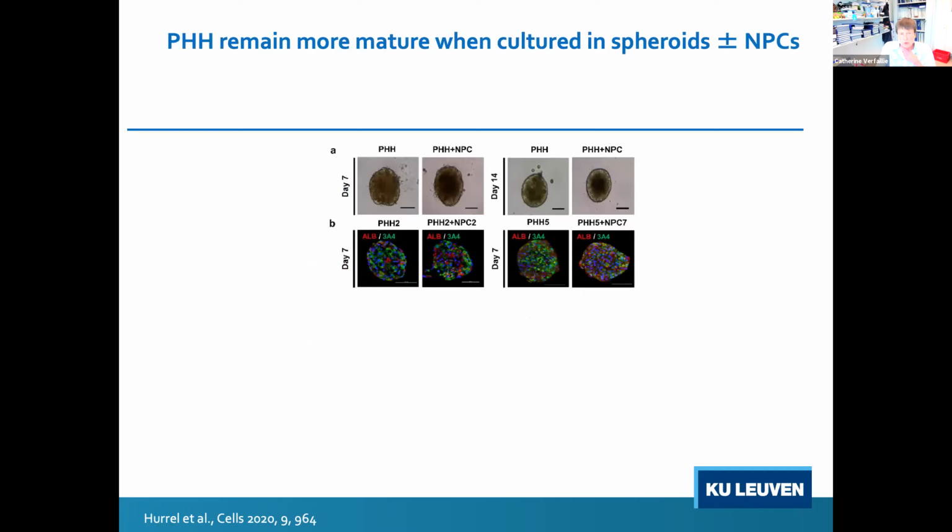Then if you culture primary human hepatocytes in spheroids, either on their own, as shown here on the left-hand side, and this is a paper from the Karolinska group, they can be maintained, and you can see that you maintain CYP3A4 and albumin expression if you add non-parenchymal cells, and hereby I mean all cells in the liver that aren't hepatocytes. So these would be Kupffer cells, these would be immune cells, these would be stellate cells and endothelial cells. You can also maintain the system in vitro. And now this model obviously might represent the liver quite okay.